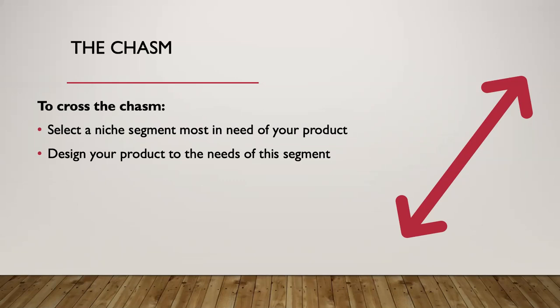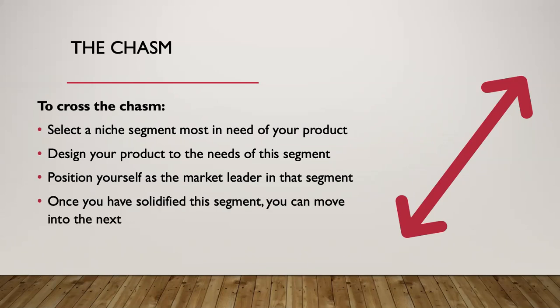And then you got to design and alter your product to make sure it fits the need of this segment. This is the whole product that we're talking about. Then you need to position yourself as the market leader in that segment. And once you've solidified that segment, you can move into the next. Okay. So now we're going to break this down step by step.